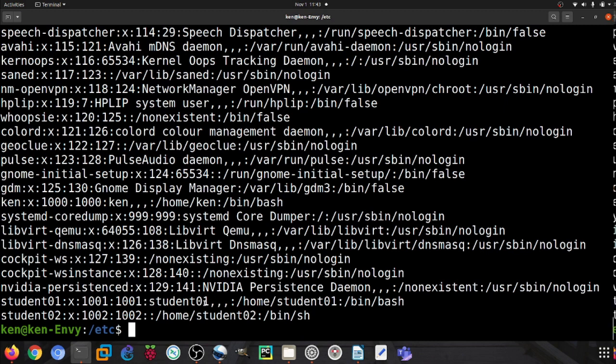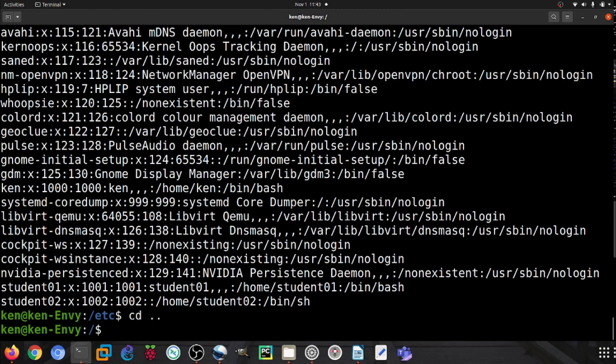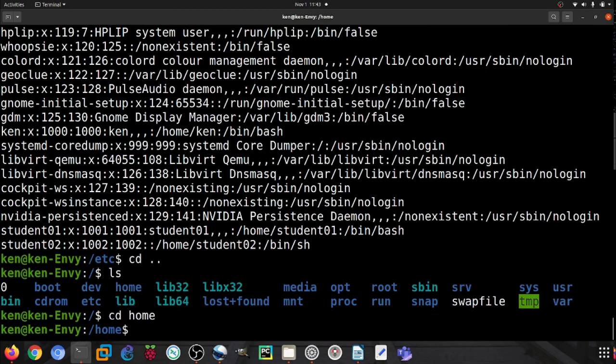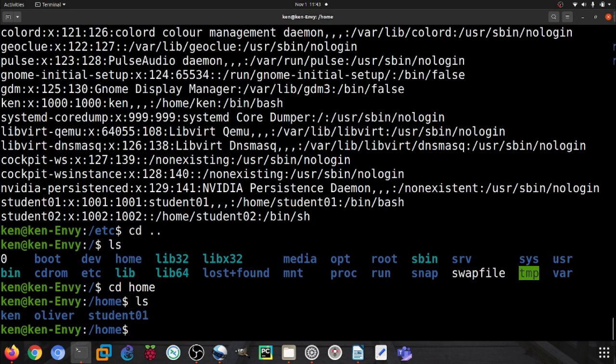Okay. Kulang-kulang yung nai-create sa kanya. Okay? So, cd. Let's go with cd home. Is that home? ls. And then ls natin. Wala dun si student02. So, kapag ginamit natin yung useradd, it doesn't create other files for you. It's just, okay, you have the new user.